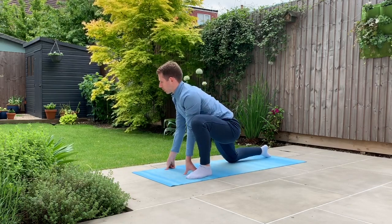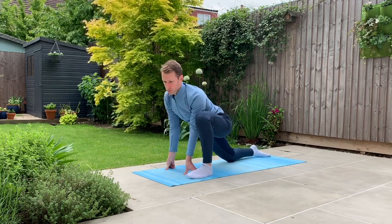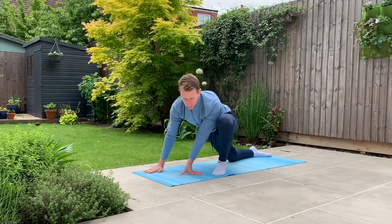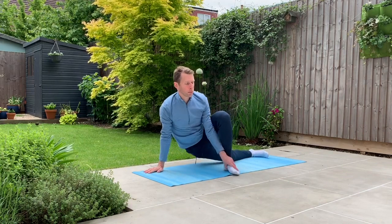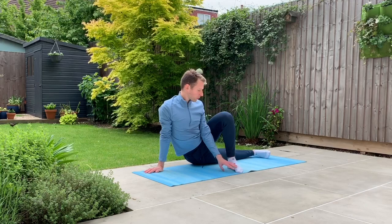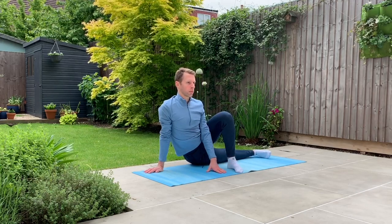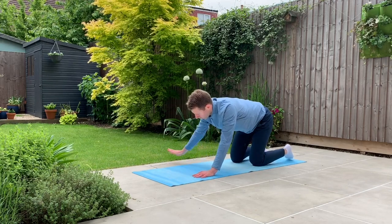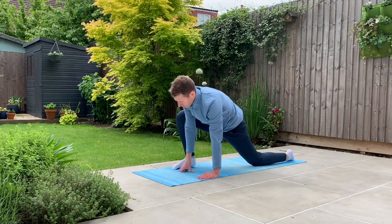And this is a traction of the hip, trying to stay as long as possible, nice neutral spine, or as much as possible. And then we're going to sit down onto that same side, so my right side here, and that's going to get the IT band, or the outside of your hip, moving.